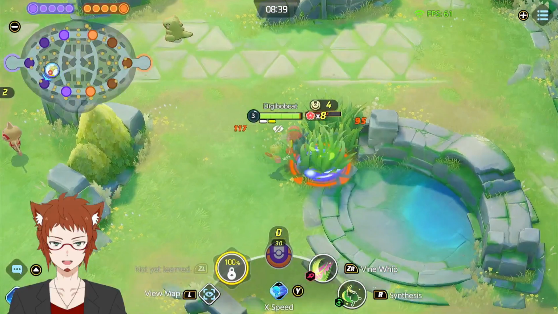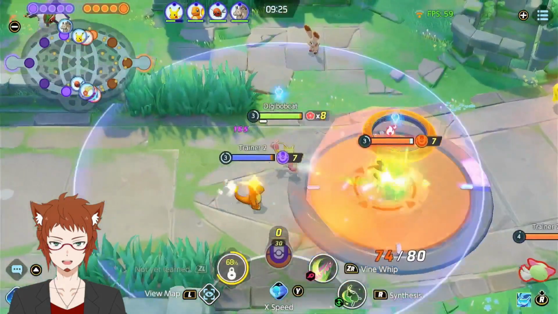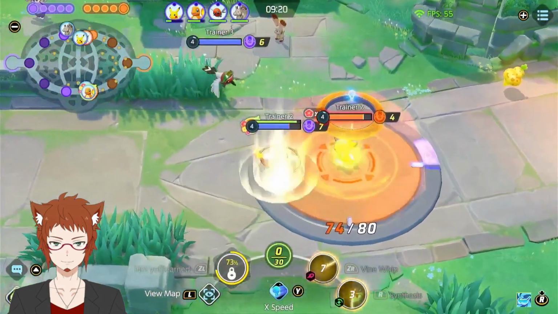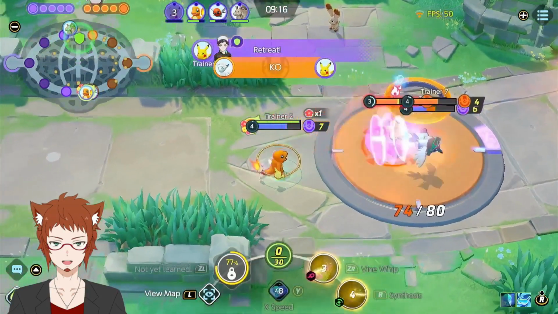It's nothing too spectacular. The next starting skill you're going to get as Comfey is Synthesis. This allows you to attach yourself to an allied Pokemon, giving them a shield worth 15% of your max HP. And then you get to start healing them every time you use it.